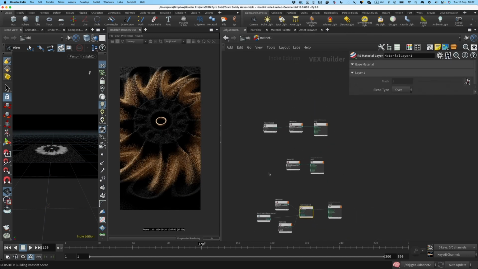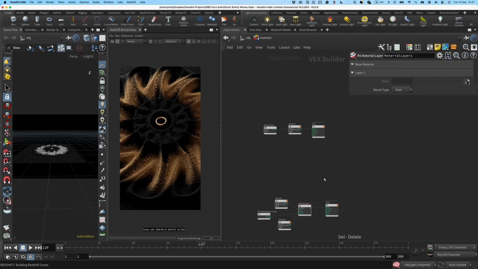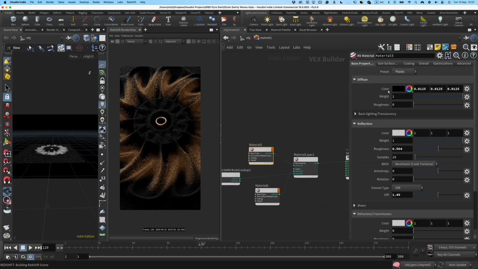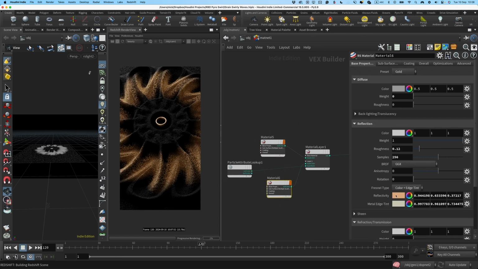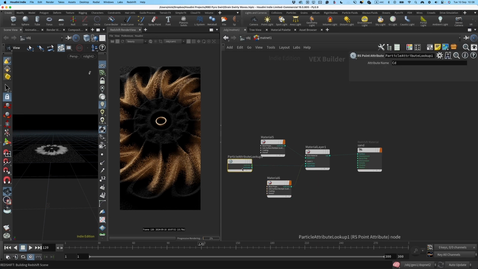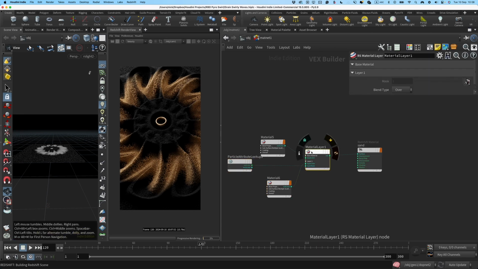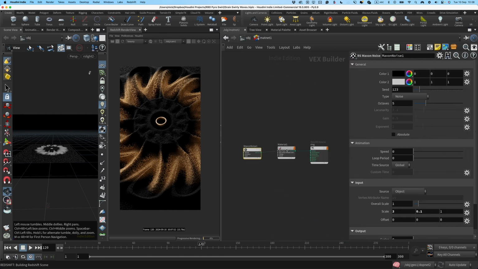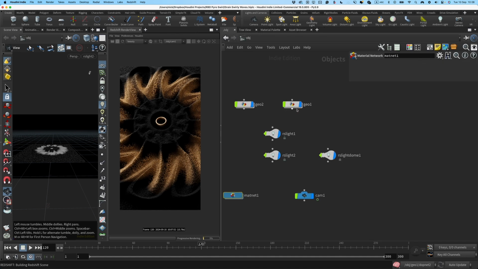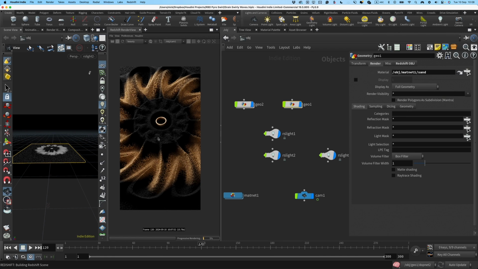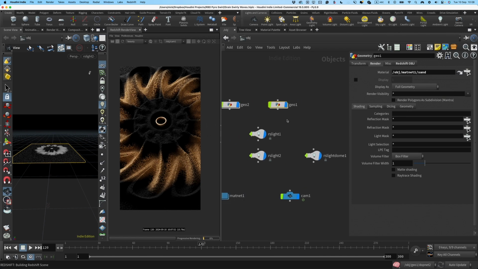And my material network is very basic. We don't need even this grid one. So this one is rough black plastic, and this one is a gold preset. I just changed the reflectivity color to be a bit more like rose gold, not that yellow. And I'm using the color to then drive my blending in the material layer. And the ring is just pure gold material. You can also see I have quite a shallow depth of field here, and I think it really enhances the look of this scene.